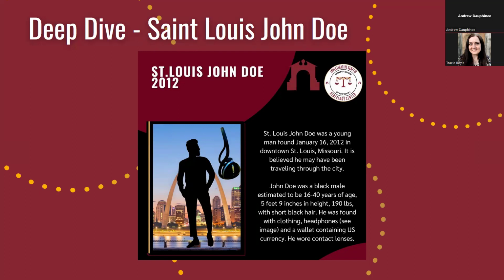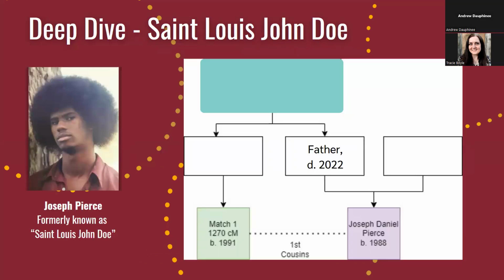This case had been intended for the certificate program, but when we took a look at the matches, we discovered that he actually had a first cousin who had tested and was in the databases. I think it was on GEDmatch. So they got lucky, and Karen actually provided the identification for him because the match was so close. We didn't even bring it to the students this time. So this was a very rare occurrence. It doesn't often happen, but we were very excited to be able to provide Joseph Pierce back his name.